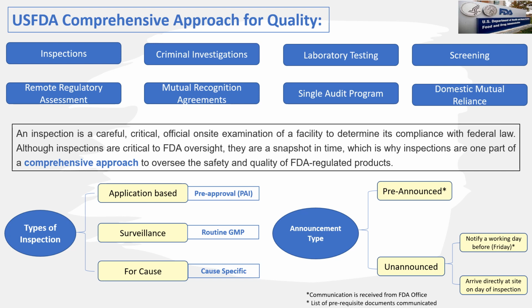Okay, and in this email there's a prerequisite. Even if the mail is received on Friday, there's a long list of prerequisites that the firm needs to keep ready. And this is why, in the case of unannounced inspection, the concept of all time readiness has come into the picture. So the firms are now focusing on all time readiness for the inspection, even if there's an unannounced inspection. All the requirements, all the lists of prerequisites, are being kept complete on a rolling basis to ensure that there is no delay in submitting the documents.